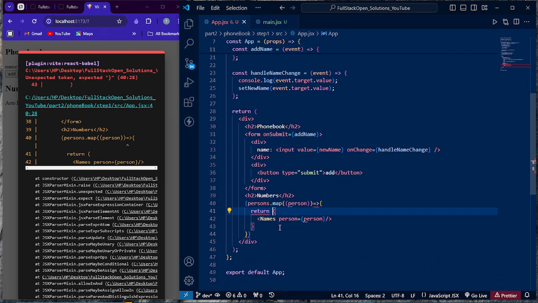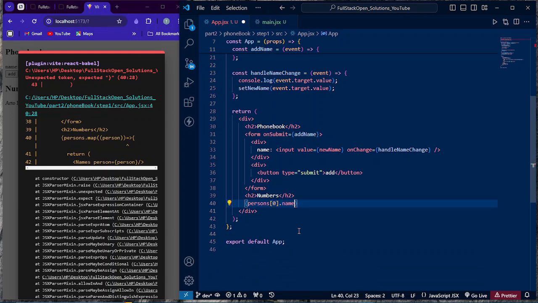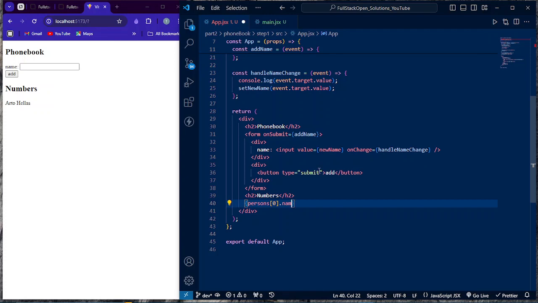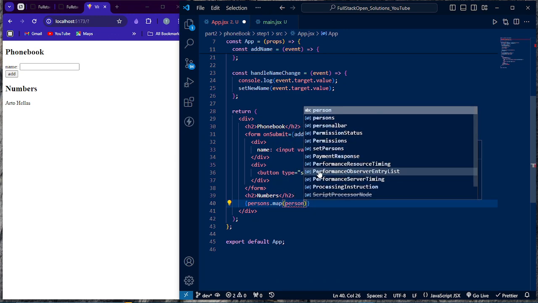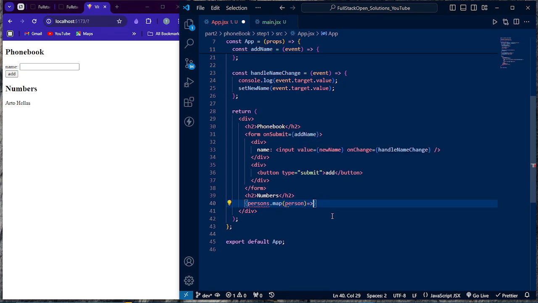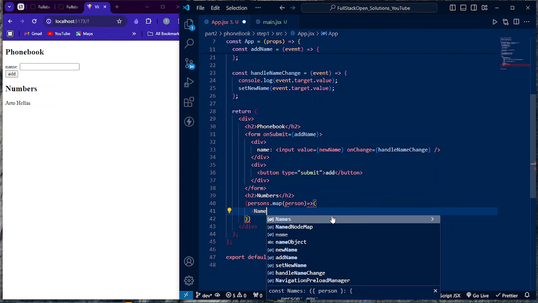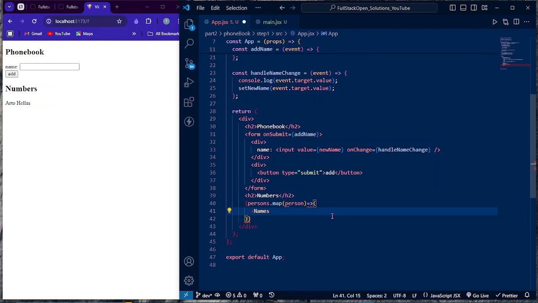We need to rewrite this part. Let's put this in a tag to see if that is going to work out. Or let's just rewrite this entire part again. I think I might have made some mistakes somewhere. Let's save this. Okay, this works out this way. Now here we say persons.map, and then it accepts person, and then the arrow function, and then we want to work with the names component.